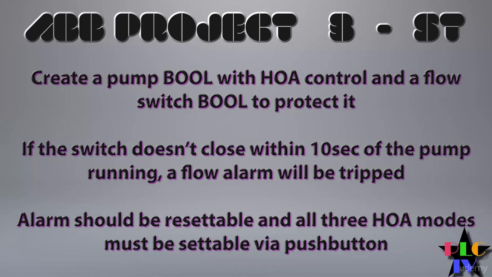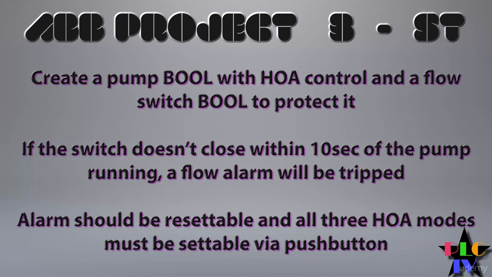So if the flow switch has not closed within, let's go ahead and make that 10 seconds actually. That way it gives us enough time to manipulate the variables without being in a hurry. But if that flow switch hasn't closed within 10 seconds, then we're going to sound an alarm. And we don't want to get real sophisticated with the alarm, just a normal alarm, and we'll create an alarm reset to interrupt it. So we don't need to worry about notifications or anything like that.